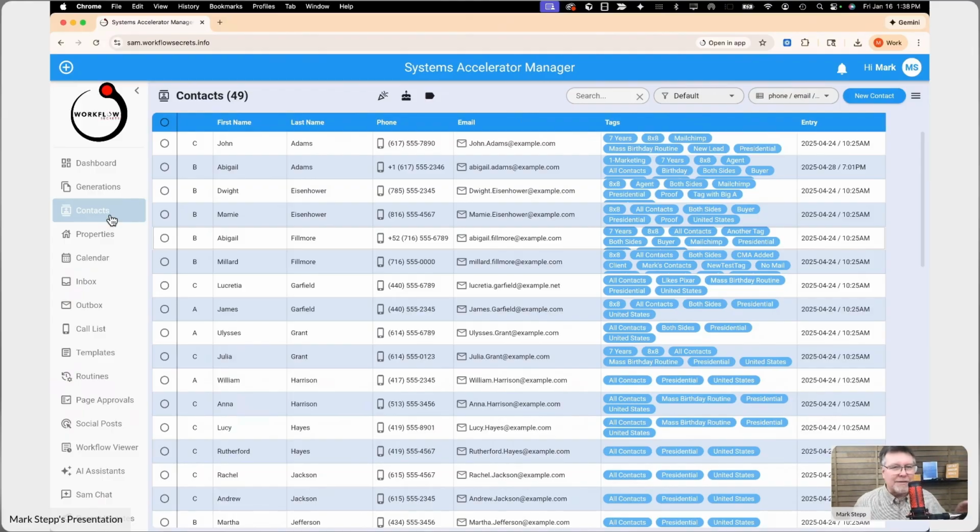Cody, does all this make sense? Yeah, this is great. Context wise, one of the hardest things that most real estate agents are going to face when it's finally time, you've made the decision you need to switch systems, is getting all of your information over. And so we've worked really hard to make the contacts database as easy to make that happen for you as possible. Not only from the import, Sam's going to help you get those imports in. You have lots of different ways you can get that data in. But then once it's in the actual system, the system can help you out by learning all of these key insights that you've worked so hard to gather and to plug in here.